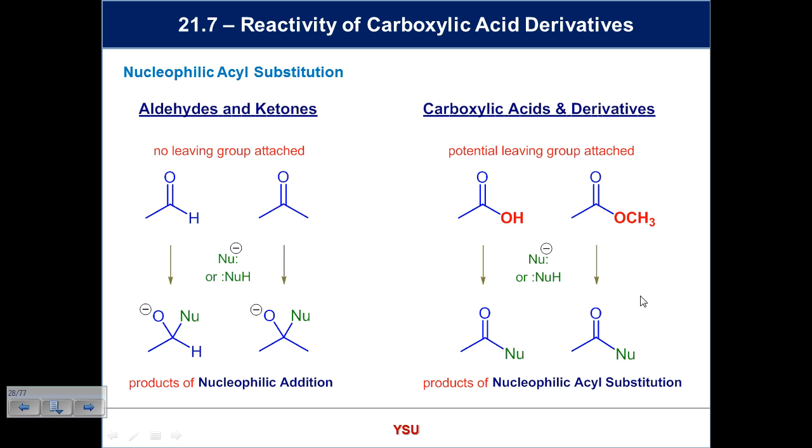And what we'll really do from now on is just put things together. There really aren't that many new mechanisms. It's just adding bits and pieces from old mechanisms to get bigger processes. So keep an eye on that. Aldehydes and ketones, don't be kicking anything out. On the right-hand side, that's the whole point. Nucleophilic addition on the left, nucleophilic acyl substitution on the right. Okay, so that's in section 21.7. As you do have access to my slides, go and have a look at that, and that will help, I would imagine.